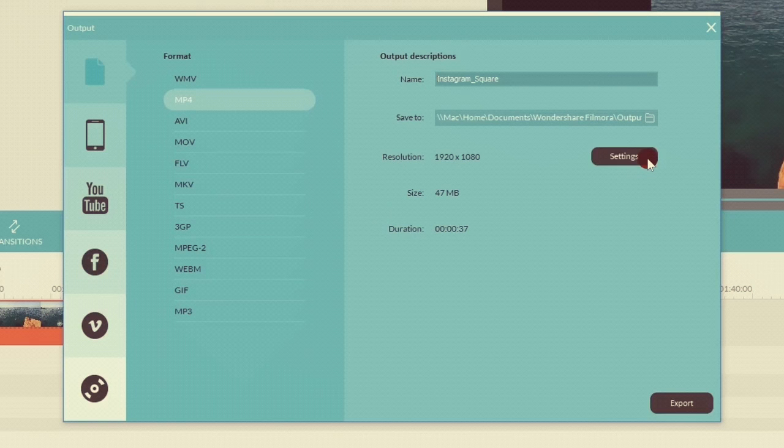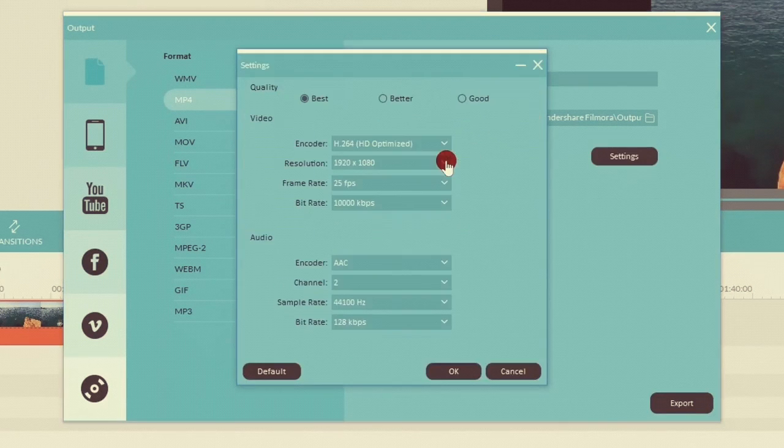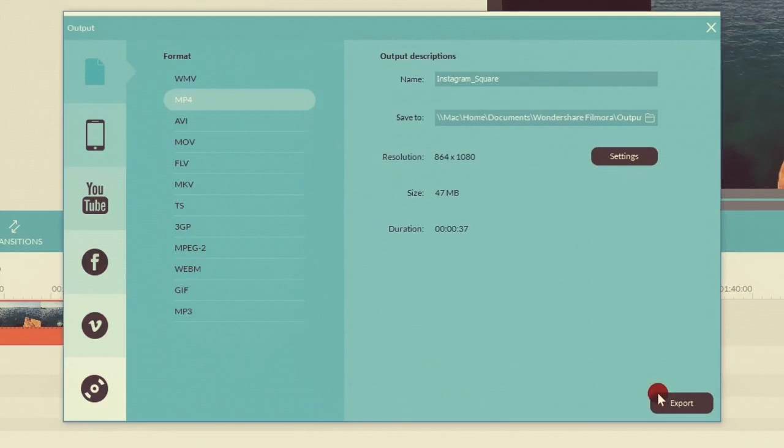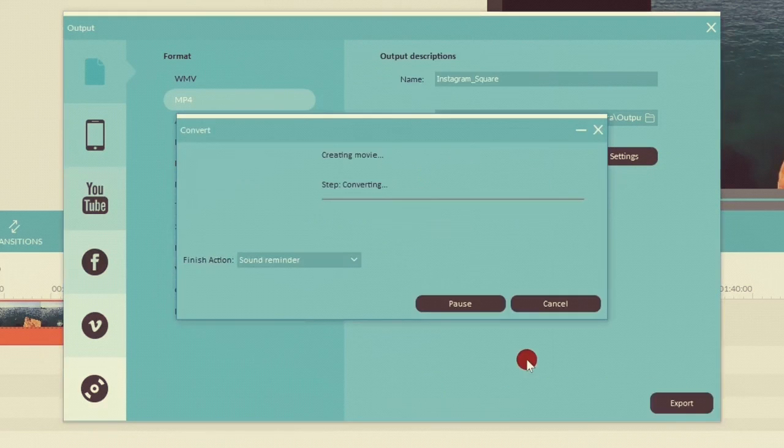The exact same settings I used for a landscape video can be used for a portrait video. The only thing you need to change is the resolution. In this case, this is a special resolution. You don't see it too often. But if you click on resolution and scroll down, you can see there's a custom tab. If I click on the custom tab, it'll give me the option to punch in a manual resolution. All I'll have to do is use the same numbers from the crop, 864 by 1080. Once I've done that and I've selected the destination folder and renamed my file, it's ready to be exported.